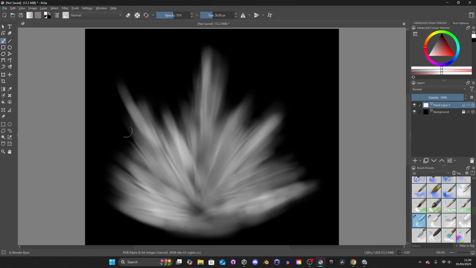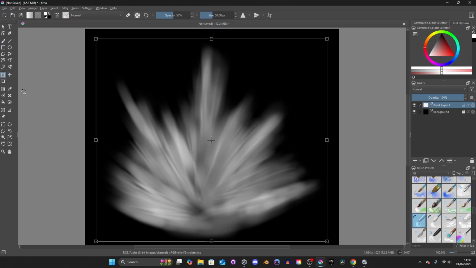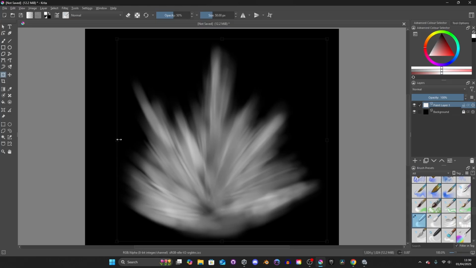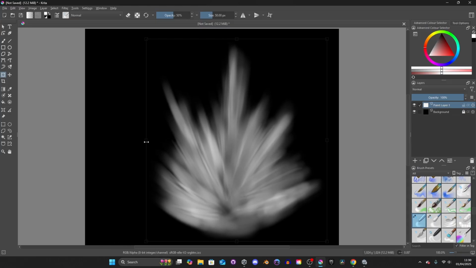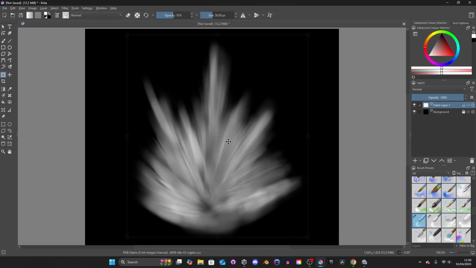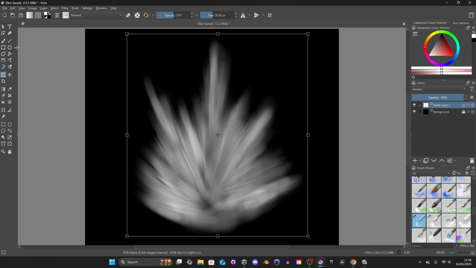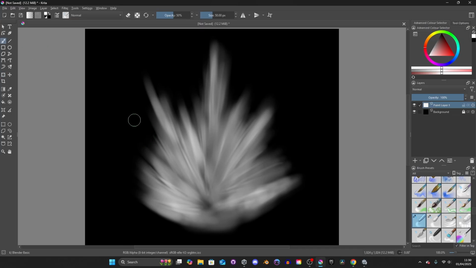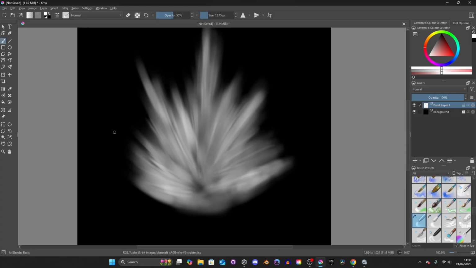If your shape looks too wide or too tall, you can adjust it using the Transform tool. Switching back to the brush, you can smudge inward to darken areas, or use the airbrush and eraser to soften or refine parts. Just keep alternating between brushes until you have something you're happy with.